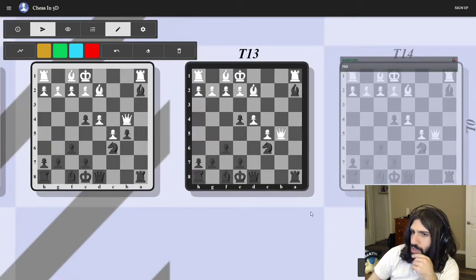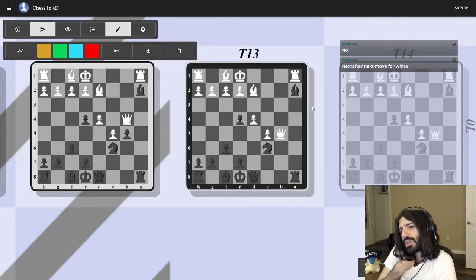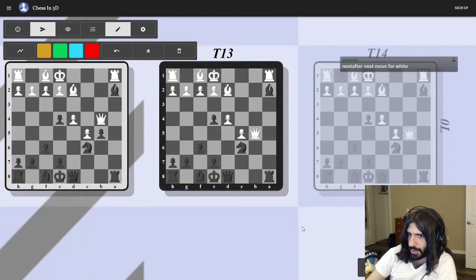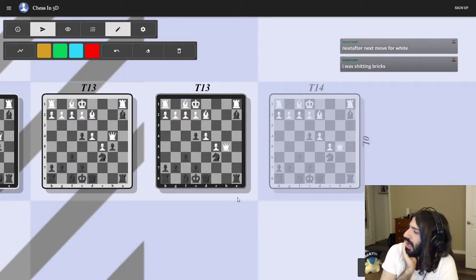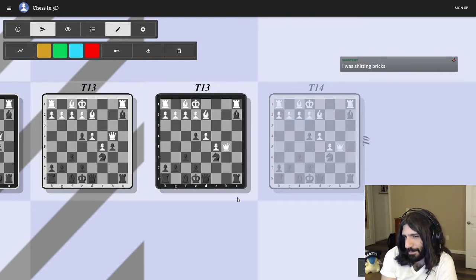Well, let's analyze the position anyway. What are we doing? What are we threatening? I mean, you're up material, but how do you convert, right? You want to trade? Next move for white. Okay, so it's this turn that we need to go into the think tank and see what Sonoy's cooking up here. I was shitting bricks. Okay. You want to defend the knight. Defending the knight is obvious.